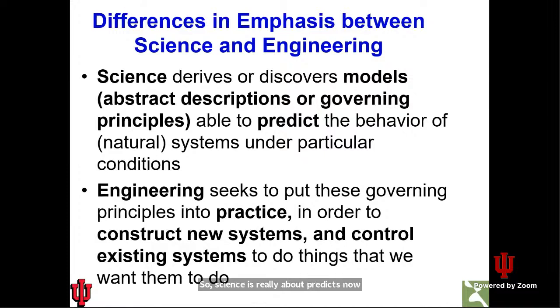Now, engineering requires prediction because if you're going to design something, you have to be able to predict what it's going to do. If you can't predict what it's going to do, you don't get anything out of it. On the other hand, engineering really goes a step further than scientific understanding in the sense you're trying to take the scientific understanding and use it either to build new things or to control things that exist. And so engineering, to a certain extent, is about design and control, whereas science is more about understanding and prediction. And again, they're not totally unrelated to each other. They're very closely connected. But this really is going to be more about control.